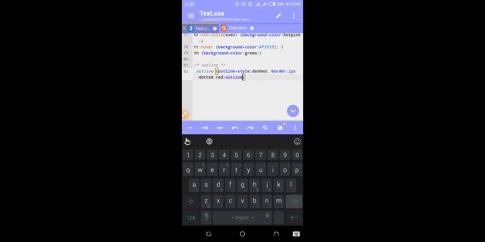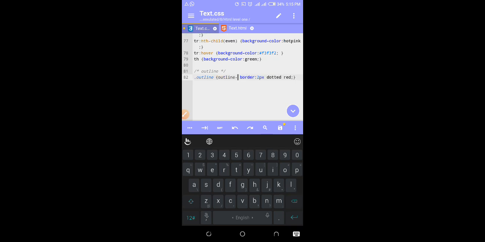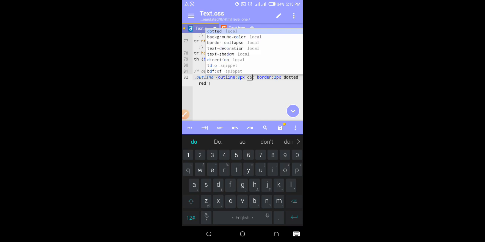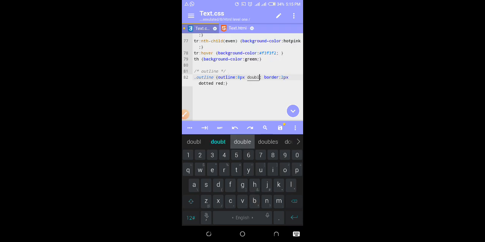All we need to do is to declare the outline, then colon, then we will say the width, which should be, let's say, 8 pixel, followed by the style, which is double. You see, I didn't mention double the other time when I was mentioning the border styles. So we have double as the style.